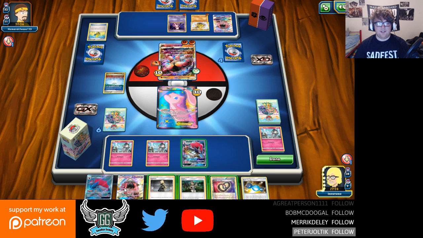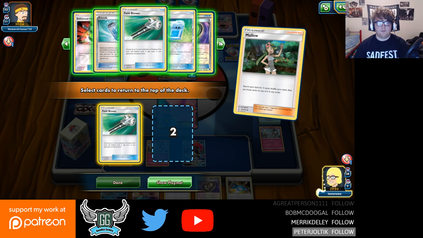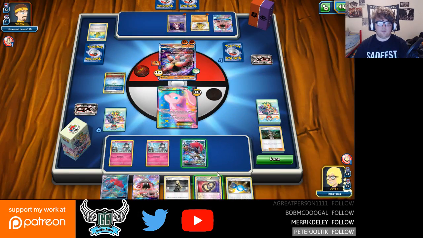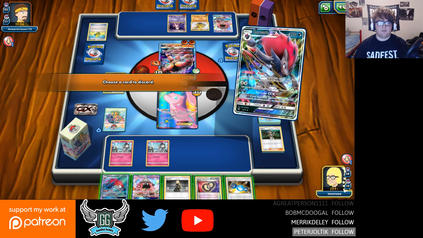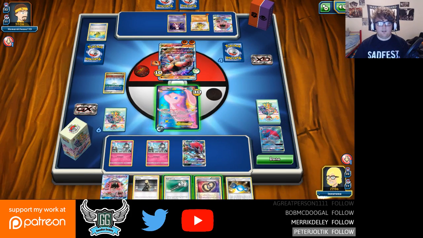So we're going to play down Ralts. We're gonna Mallow for Field Blower, DCE. One DCE prized. Trade away Zoroark GX. Get what we need.